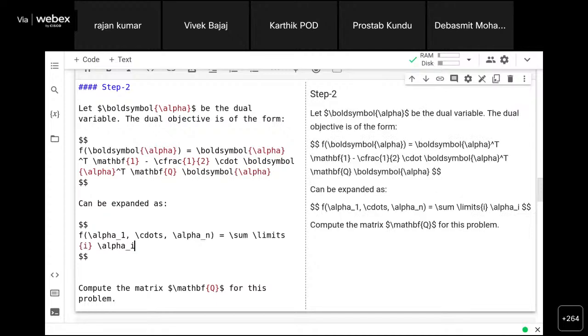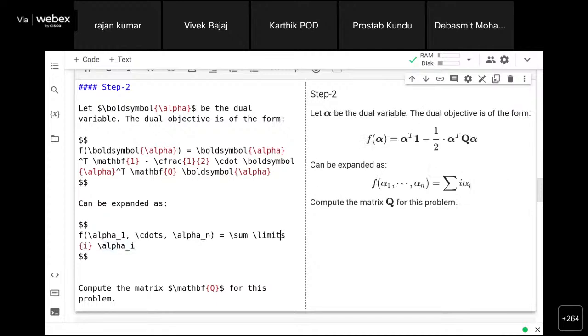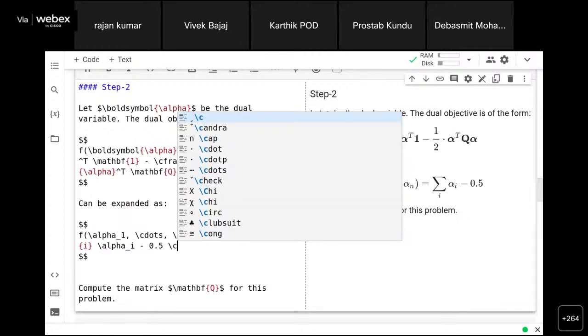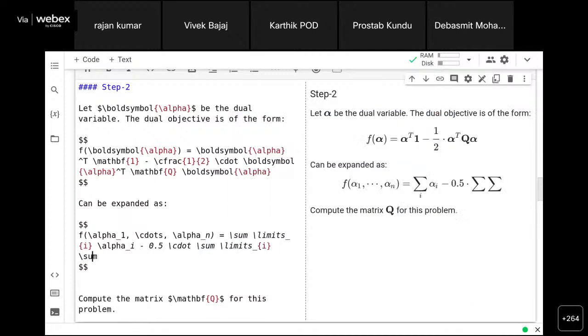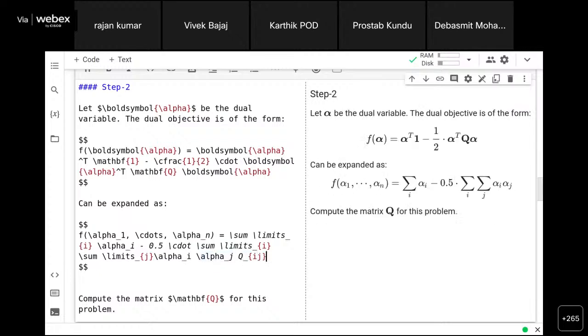That is the first term: alpha transpose 1 results in this. The second term is 0.5 into alpha transpose Q alpha, which is actually a double sum over limits i and j. It is alpha i, alpha j, Q ij.